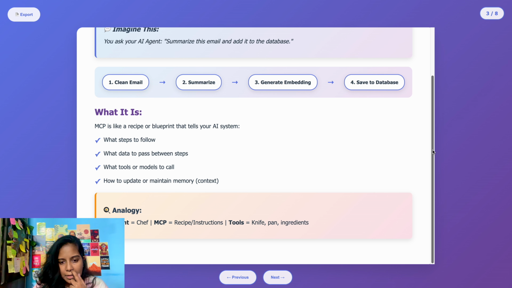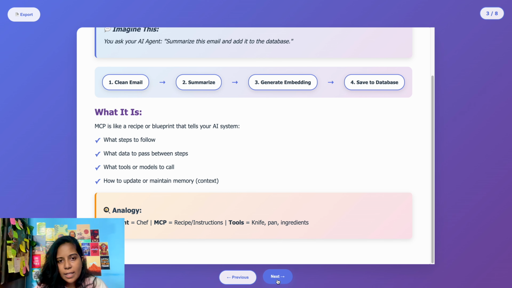So here the tools: knife, pan. MCP can define some tools, like you have to cut, you have to use this pan to fry, this amount of oil that you need to use, boil before making. So these kinds of instructions and ingredient list it can give, and the AI agent does it. He knows. When you don't know, he can just get help from MCP.